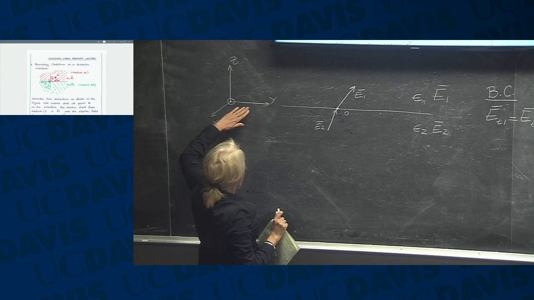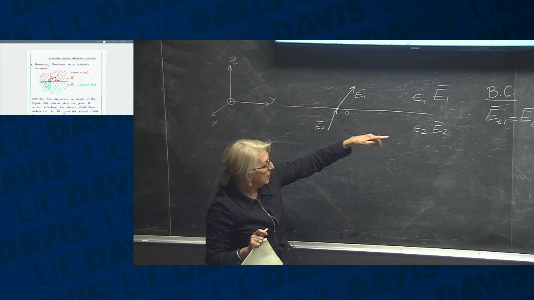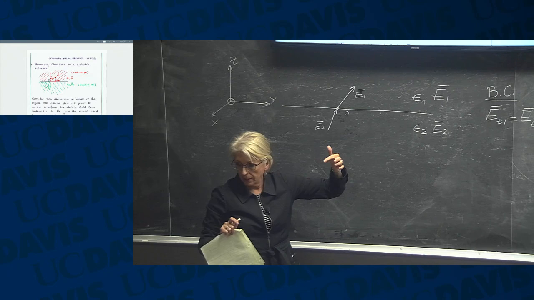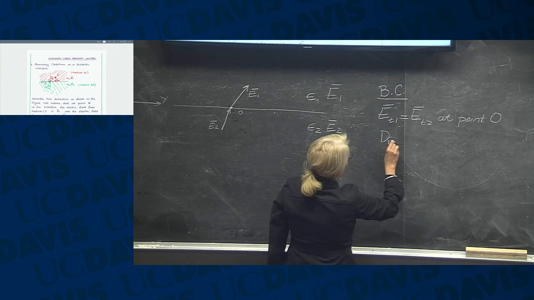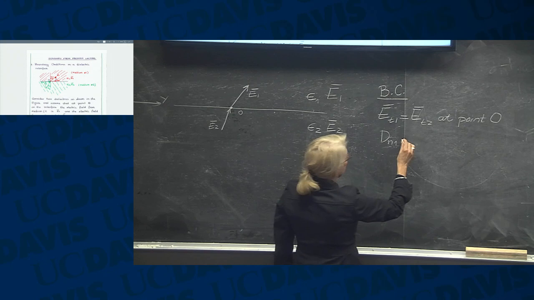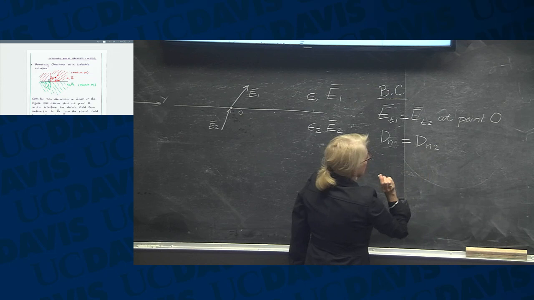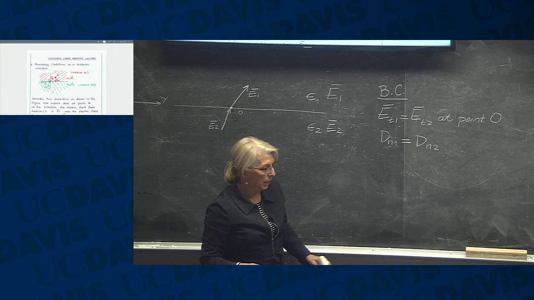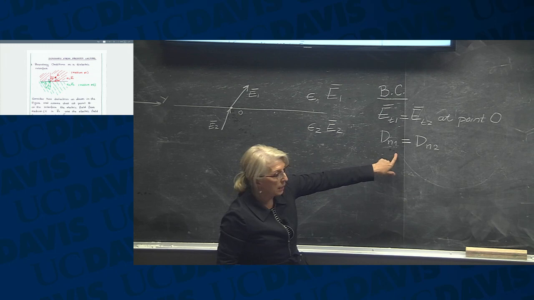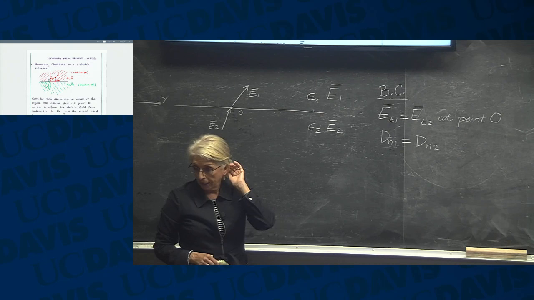If XY is the plane of the interface, then your tangential components will have, in general, two components, the X and the Y. And that's why I have them as vectors, and not as scalars. Now, also, what we know is that the normal component of the electric flux density is continuous through the interface. And that, of course, assumes that there are no charges accumulated on the interface. If there were, I would have made a note about that. I would have given this to you. So why do I have, in this particular case, this as a scalar? Because really, for me, it is the Z component in this particular case.